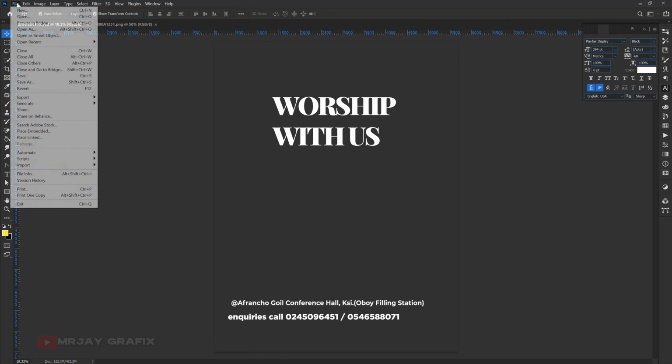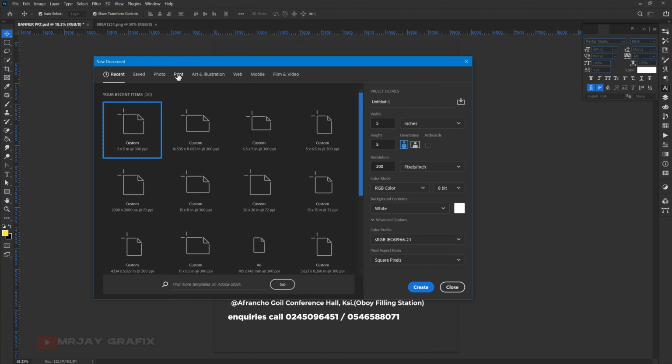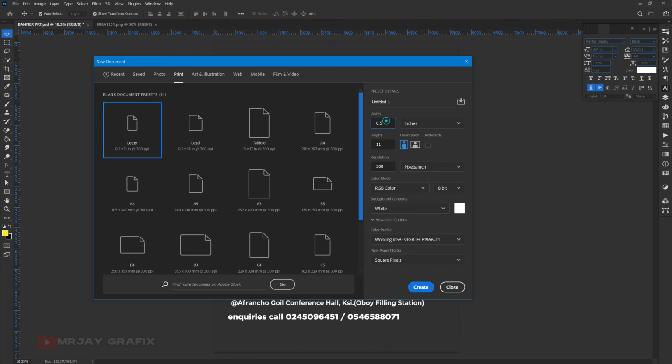So I'm going to create my size. I'll go to print. Right from print, let's say 12 by 16. Okay, 12 by 16 the size, and the resolution should be 300.